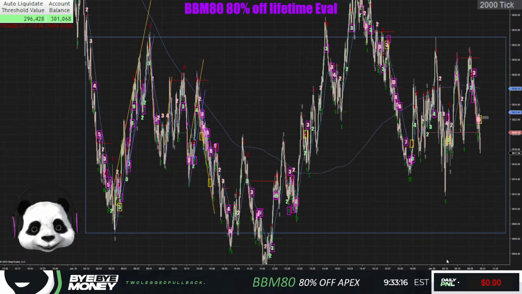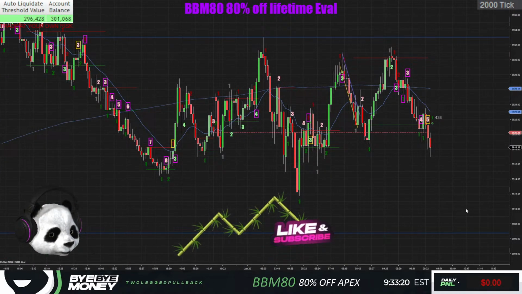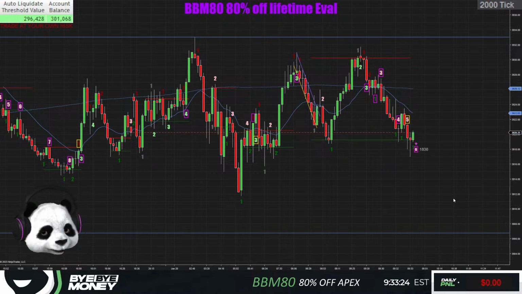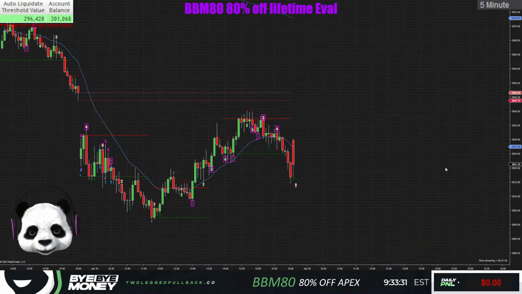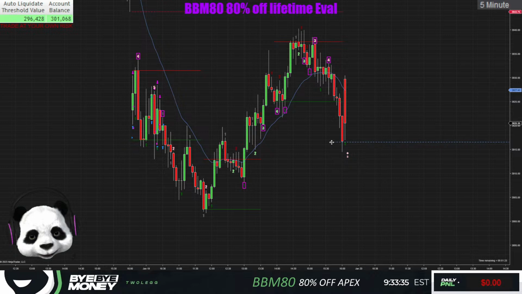Didn't quite get to the top. Actually, we did get to the top of the blue box. It might end up at the bottom. Gap actually doesn't get filled yet. So very close on the 5-minute chart. It misses it by one single tick. What I mean by that is, on the 5-minute chart we actually need to fill the gap, and the gap is right here. We miss it by one tick.